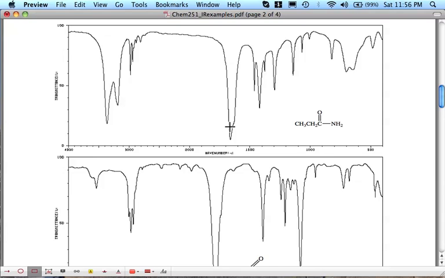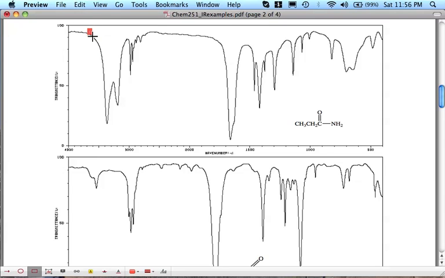Now, if we have an amide, we have a nitrogen. That nitrogen wouldn't necessarily have to have a hydrogen on it. It could have 2 other alkyl groups, but oftentimes they do. And those NHs then will come up in the region where we expect nitrogen-hydrogen bonds to come, which is up in this region up here. And in fact, you can see 2 peaks right here.